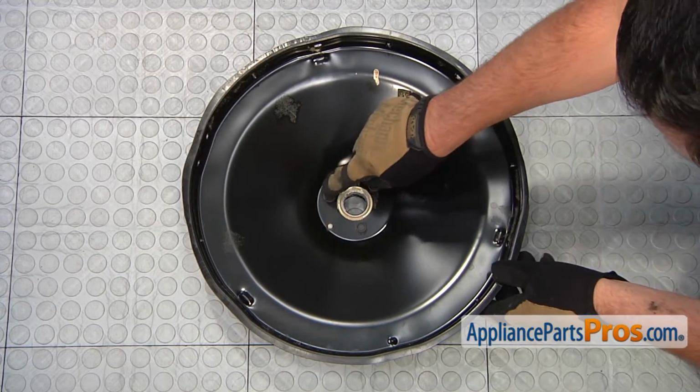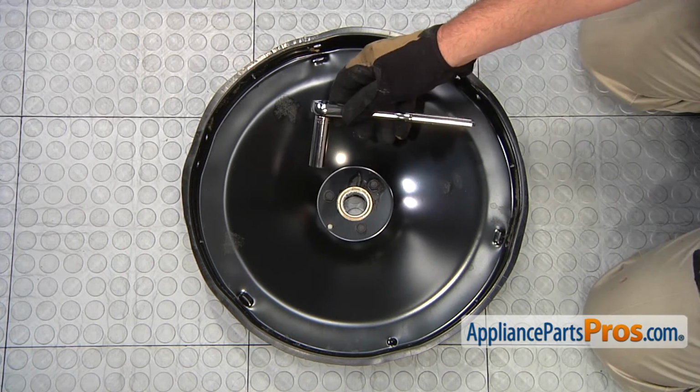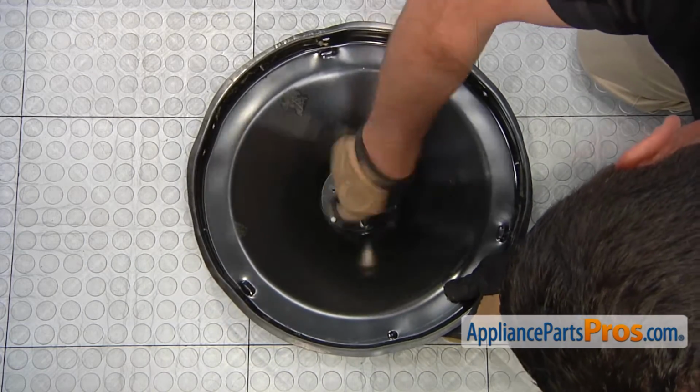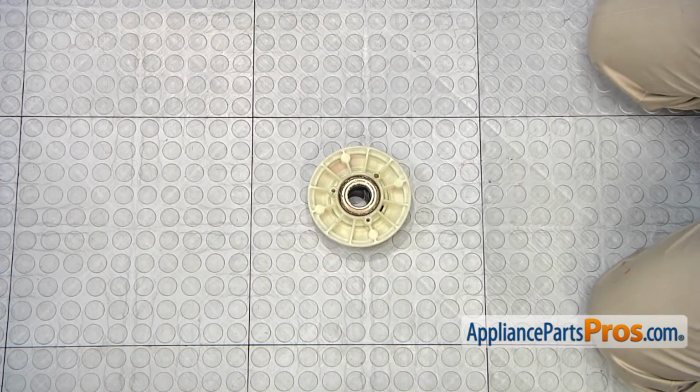You'll need to loosen and remove these 3 screws in the center of the tub support cover. Use a ratchet with a 1/2-inch socket to loosen and remove the 3 screws. Afterwards, remove the tub support cover.